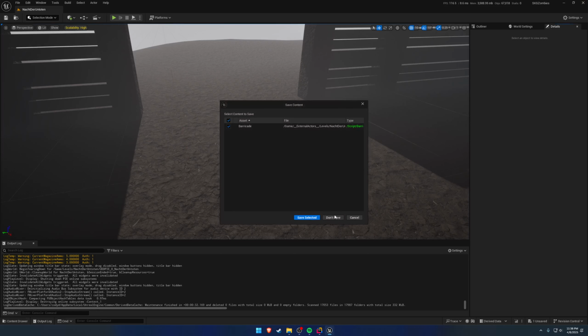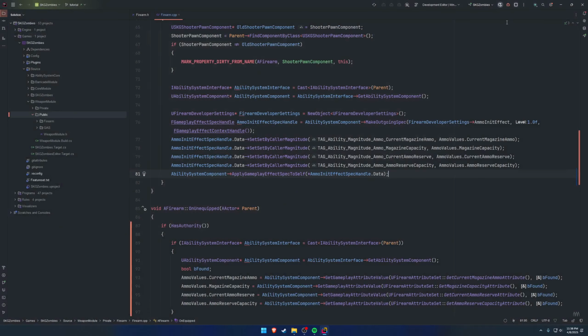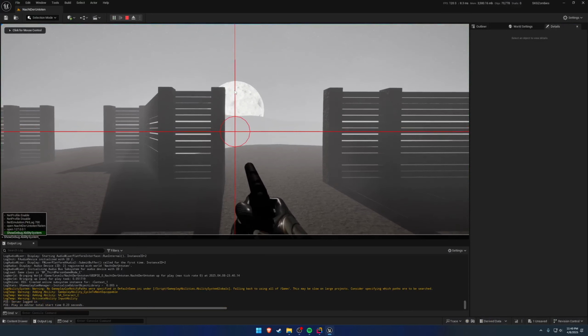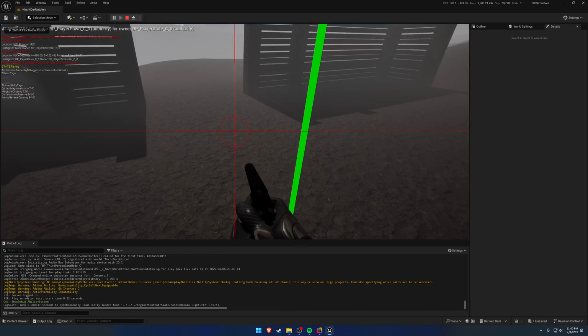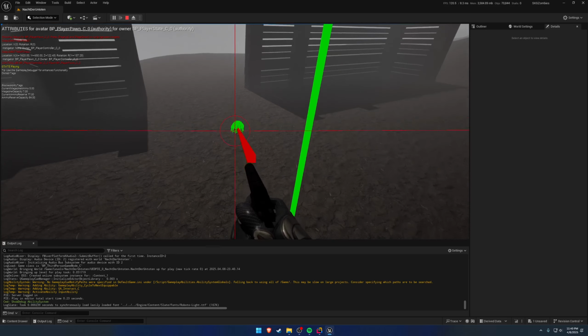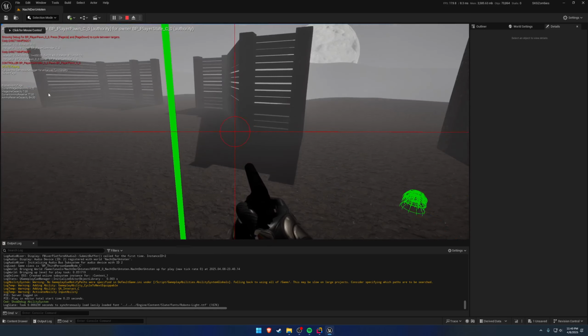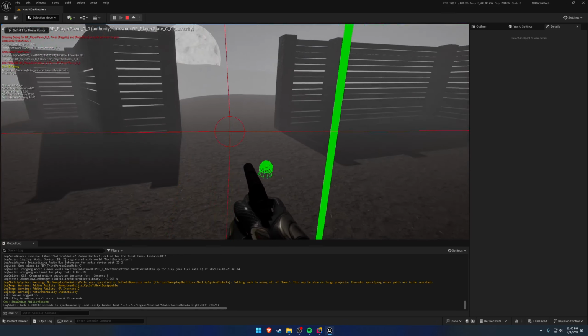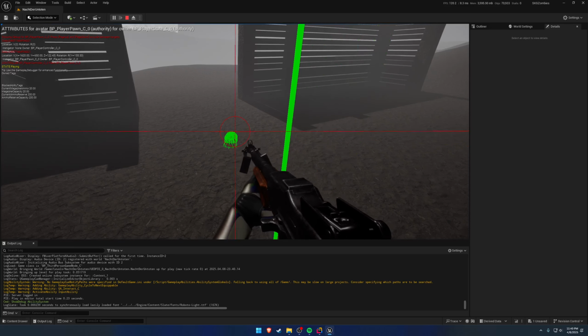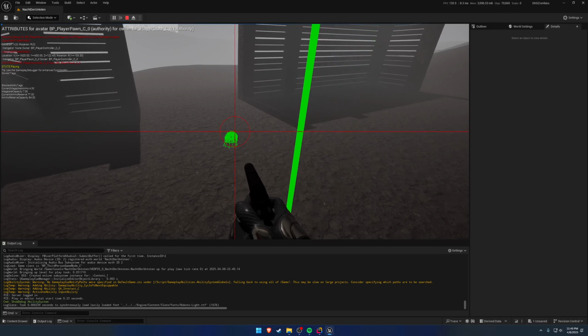So let's go ahead and close down the editor, recompile and relaunch, and just see where we're at. Okay, once we are back in the editor, let's again show our attributes and empty the magazine, reload, and just fire a few more shots. So we have 4 and 77. So let's switch to the BAR. Let's switch back, and we have 4 and 77.